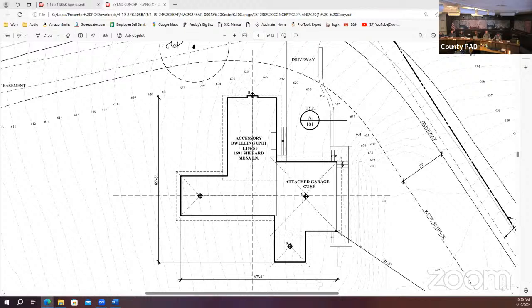We'll just come down the line. John, do you have any additional comments? I agree with Valerie's comments. I think we need photos of the existing building and colors that you're proposing for this addition.